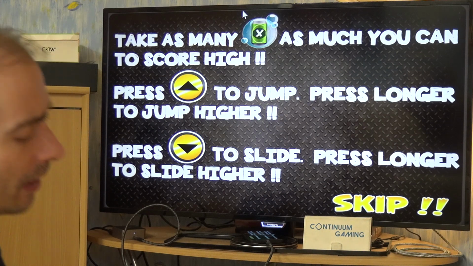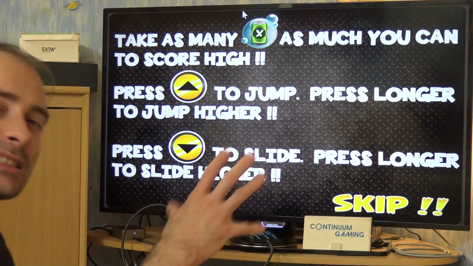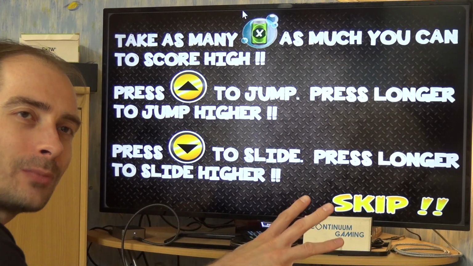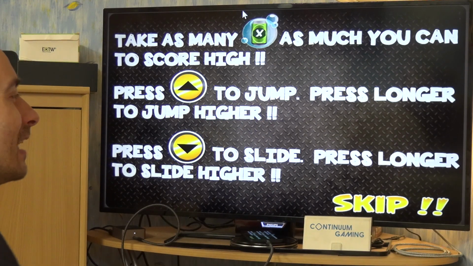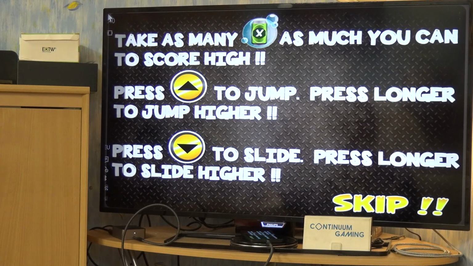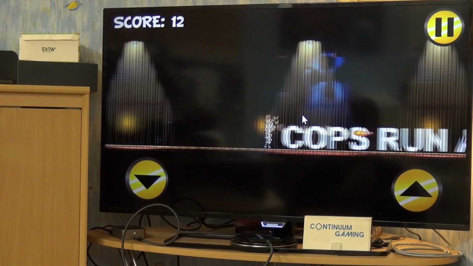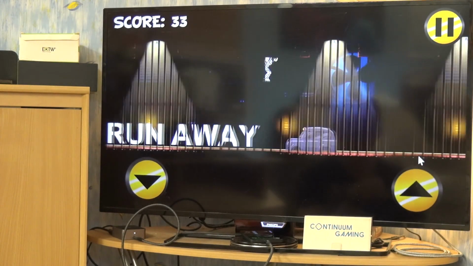And otherwise, what I'm going to do here is I'm going to turn around, because this is the faster one, where it's more or less a side scroller where you're trying to avoid the cops. So you're prison breaking more or less, and you run away and need to do an obstacle parkour more or less. And like that, I'm just going to skip here, and as you can see, this is jumping.